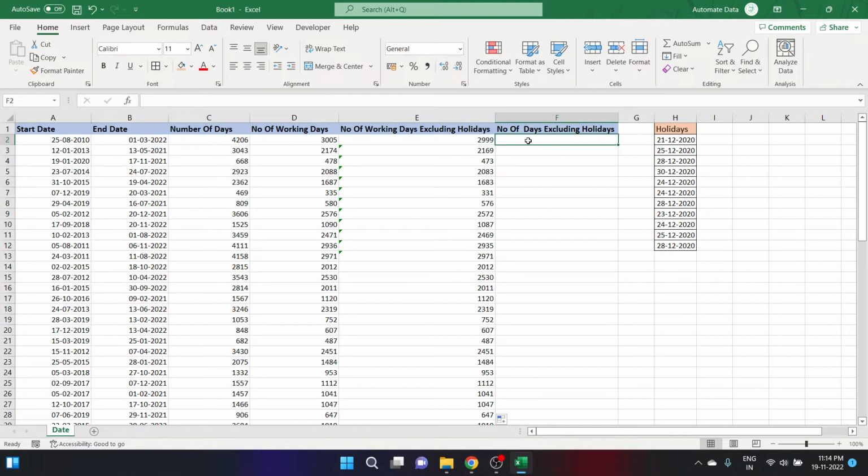Now, I'll tell you how to find the number of working days excluding the holidays, but with a little twist. So for different companies, they'll have different days as the weekend, right? For my company, Saturday and Sunday is the weekend. For your company, it might be Monday and Tuesday, maybe only Sunday or only Friday. It is very different for each of us, right? Now, I can't just assume that 2 days every week is a weekend. No, maybe the start date is a Sunday, and if we start counting Sunday as a weekend, then one day is reduced from there.